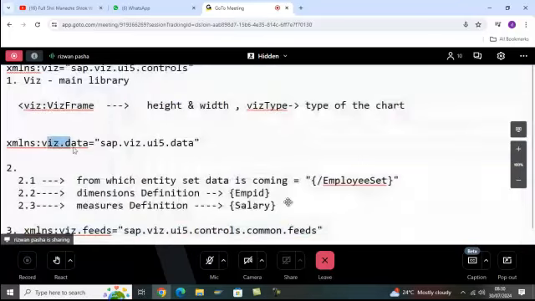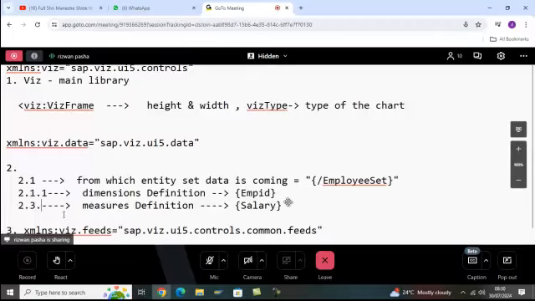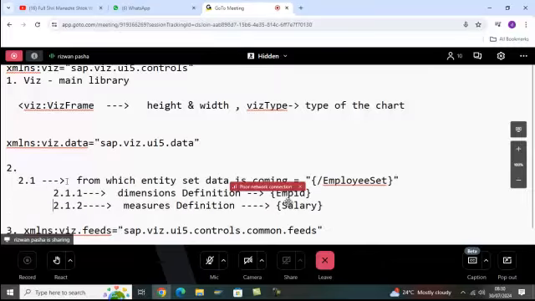The viz.data library will point to the entity set from which the data is coming. Now this is 2.1.1 and this is 2.1.2. Means these two are under this particular data set. See, employee set is the main entity set. Under this employee set only your employee ID and salary, these two are there, right?